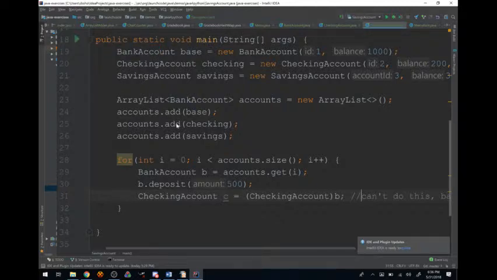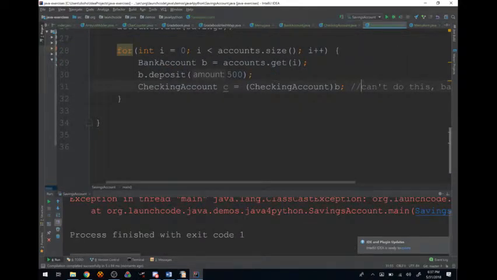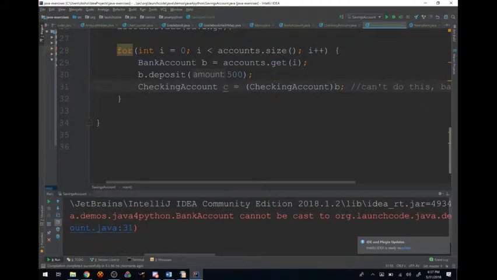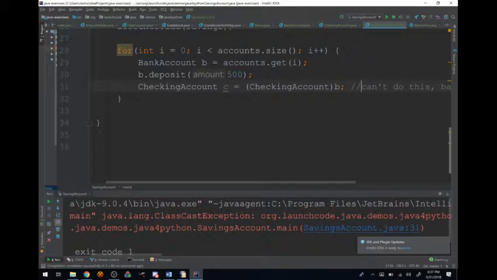Run this guy. Boom. Okay. We got an exception. It is a class cast exception. Tried to cast it to this thing, but it couldn't. When I write the code, before I try to run it, IntelliJ looks at this and says, well, that seems like a reasonable thing to do, right? It doesn't know what kinds of stuff I put in the list. It has no idea until I actually run it and it tries to do it, and then it's like, oh, can't do that.